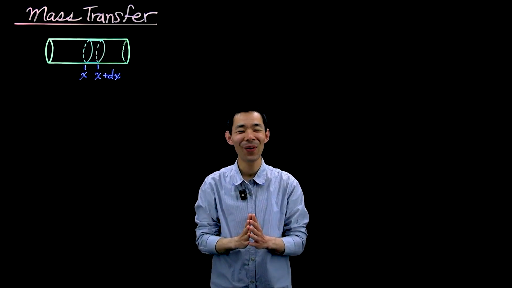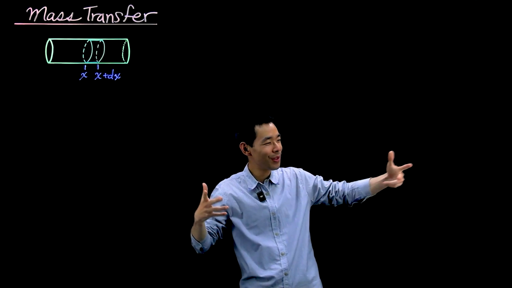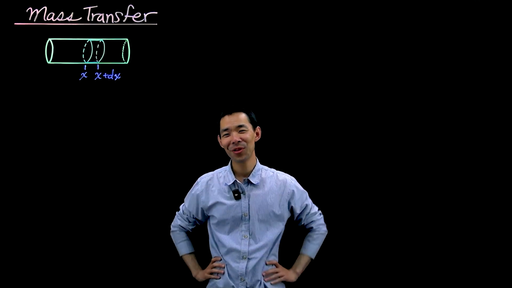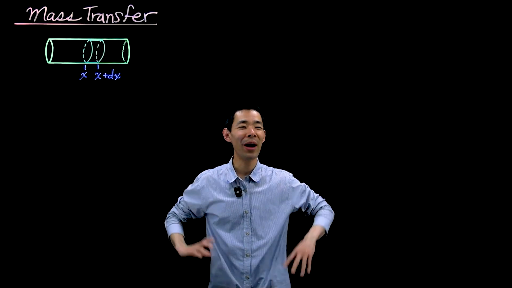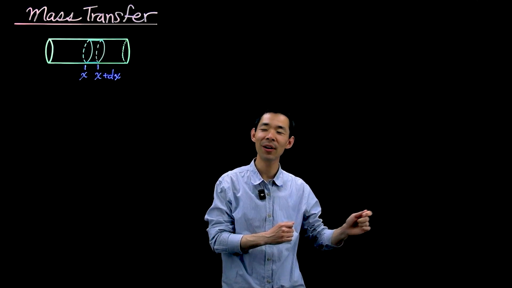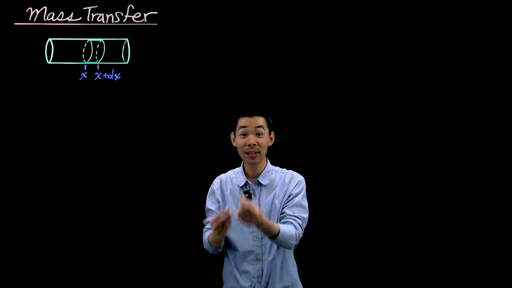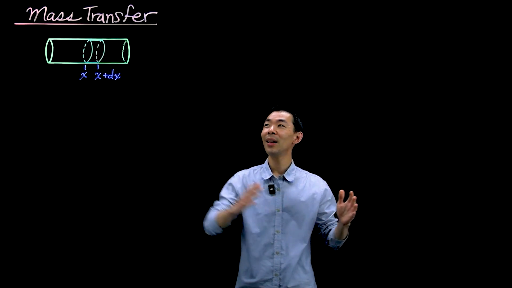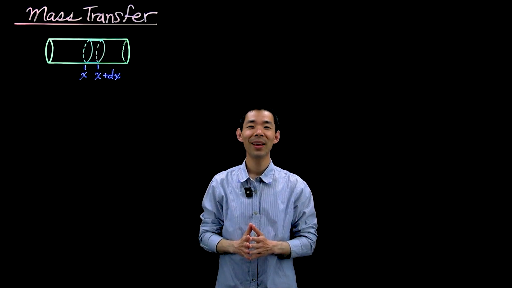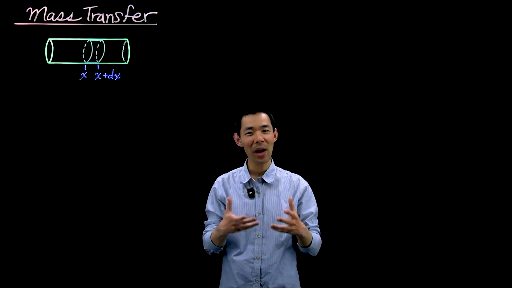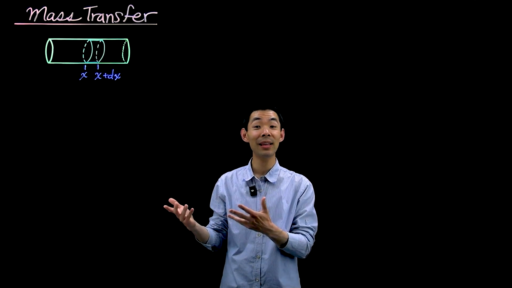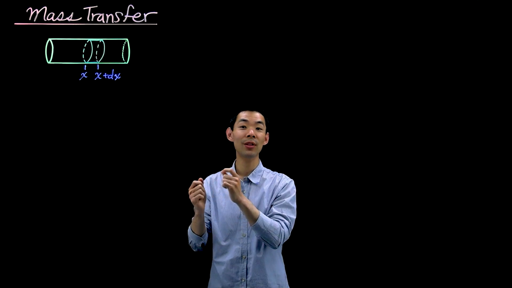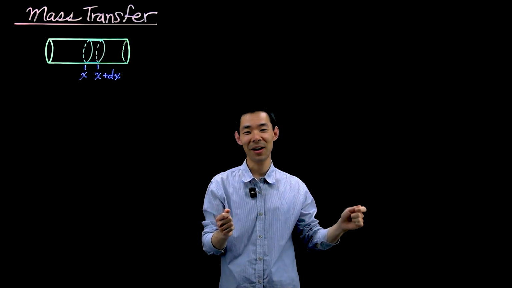We've done a lot so far about how energy flows from one place to another over space and time. But as scientists and engineers, we're not only going to want to know how energy transfers from one place to another. A lot of species and mass and physical material transports from one place to another. That is called mass transfer. And we want to derive a governing equation, like the heat equation, that allows us to figure out how materials and mass and chemical species move as a function of position and time.